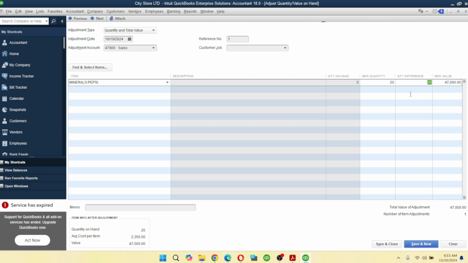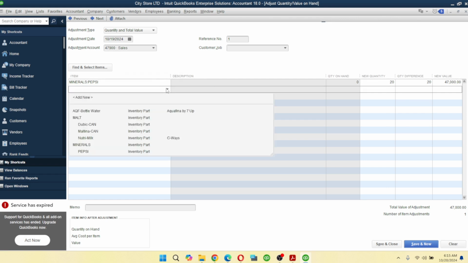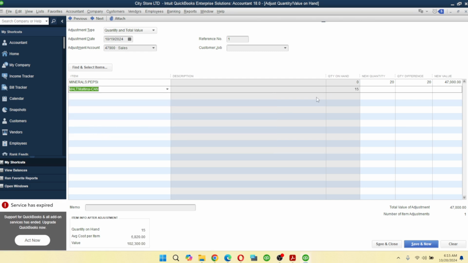So this can happen in some cases where you over-inputted items in the inventory when you are entering the inventory in QuickBooks. What you need to do is come and say, what is the new quantity you actually want? Let's put another item.